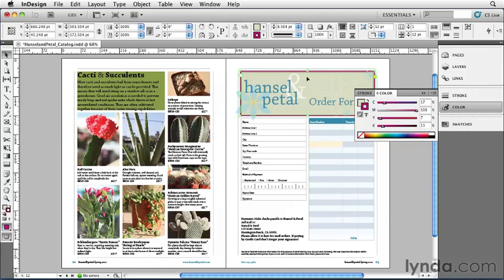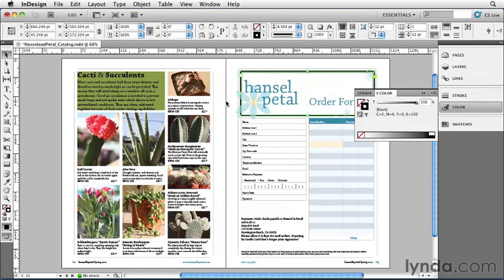Now, if you've really messed up the colors for an object, you can always get back to the default color scheme, which is a one-point black stroke with no fill, by going down to the very bottom of the tool panel and clicking on this little tiny icon, and it takes you back to the default colors of a one-point black stroke, no fill, and now you're back in business. You can start colorizing it or leave it like that.